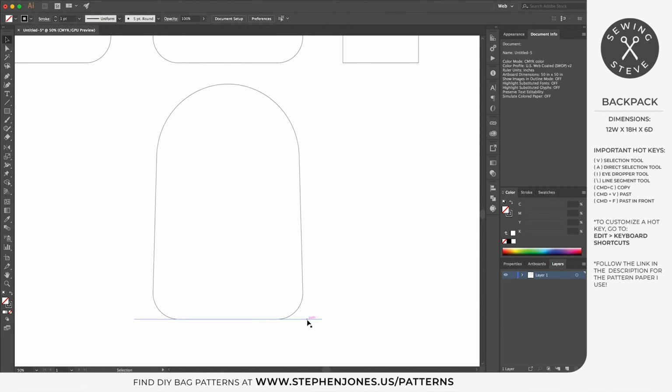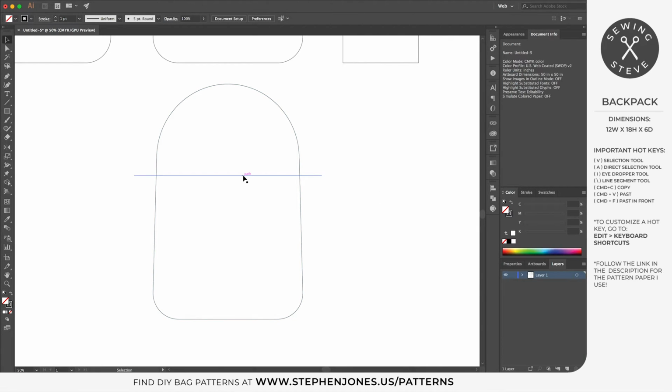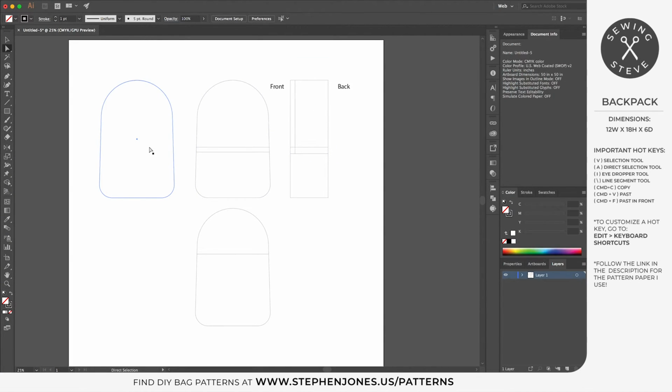So I'm going to draw my line, and I want there to be a laptop sleeve. So I'm going to draw a line at the bottom, and I want the laptop sleeve to be 11 inches high. So that's where it's going to go. So visually, that is what it'll look like. I'm also going to use binding across the top there. And boom. So I have the back of my bag, the front of my bag, the side of my bag, and the interior. I'm not going to worry about any more crazy pockets because I want this to be super simple.